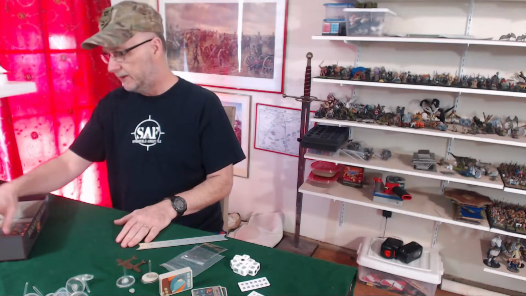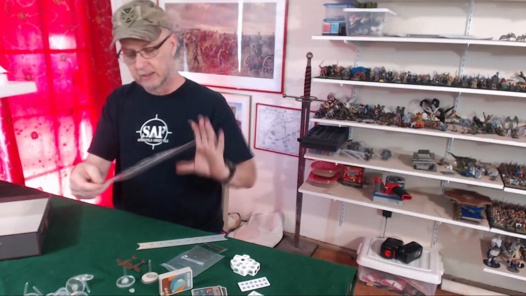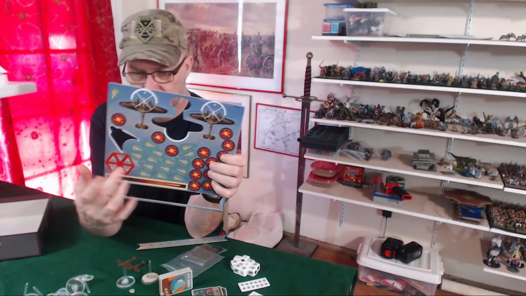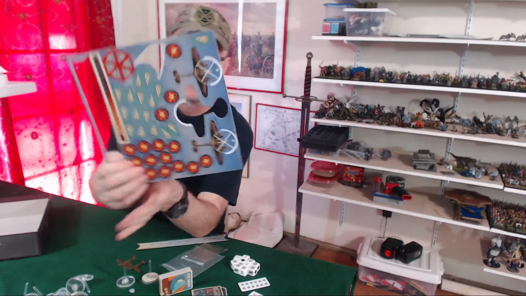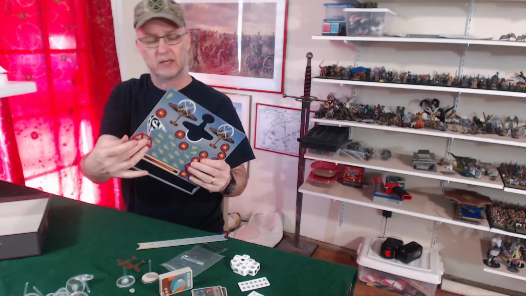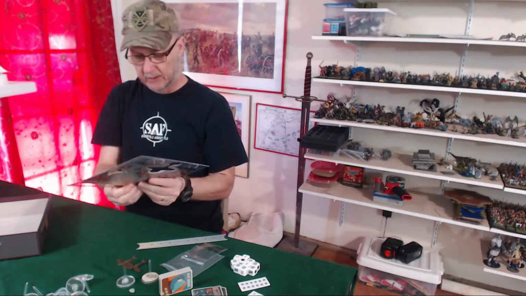Okay, now on this, there are these marks, this little red hex thing right here, which are 6 triangles, and in those triangles are little planes or whatever. I'm not exactly sure. Well, they're definitely planes, but I don't know what those are used for because we didn't use those rules. I'm going to pop this little piece out right here.